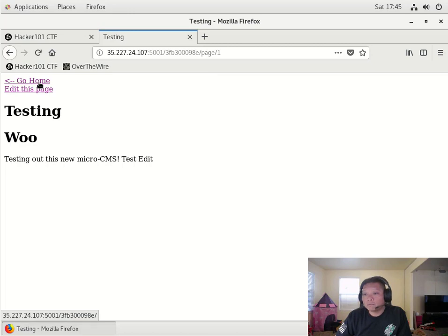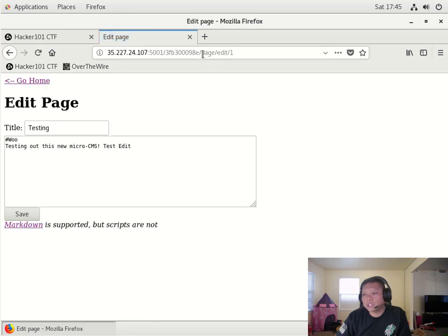And it accepted the edit that we did. Oh wait, so that's page 1. If we try and edit it, it's saying that we're on page number 1 and we're trying to edit it. What if we try and change this? Let's see if we can actually jump to other pages while we are inside the edit option.